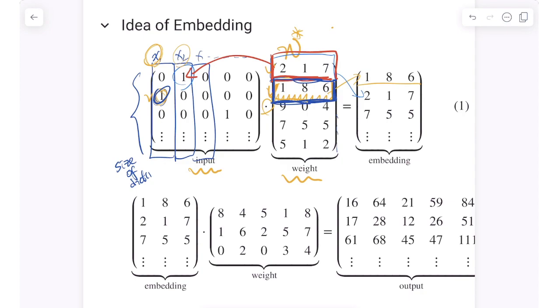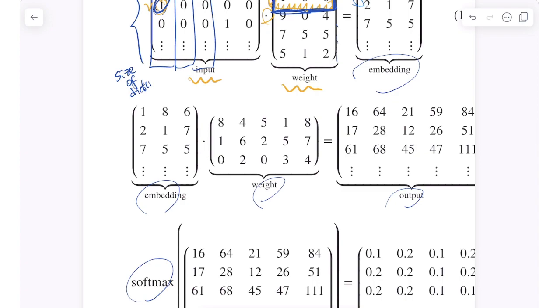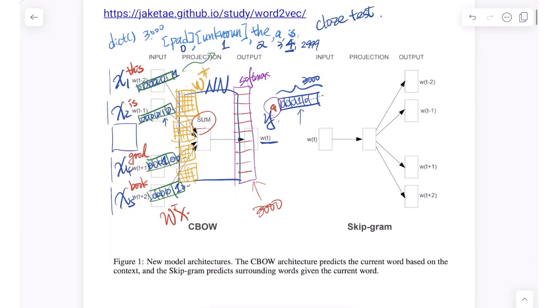And as we can see, if there are, for example, 300 words, this weight should have 300 different rows, and each row represents each word. So that is the idea of embedding. And of course, after embedding, they perform some other calculation and softmax, some other neural networks, to output the softmax map value to figure out which word should be the predicted y. But that is some other network right here.